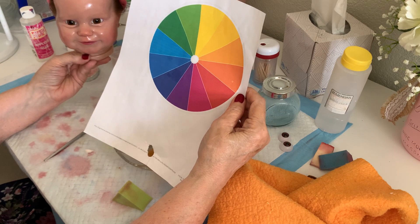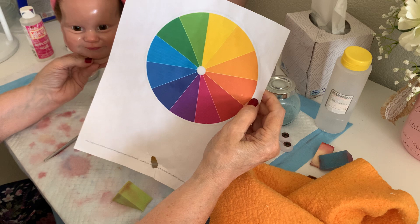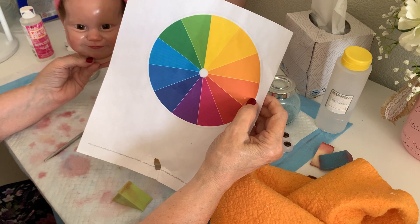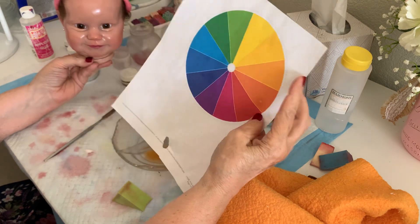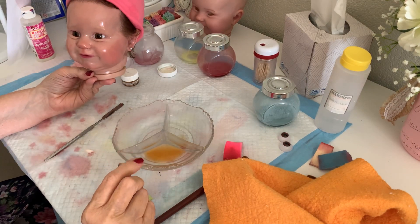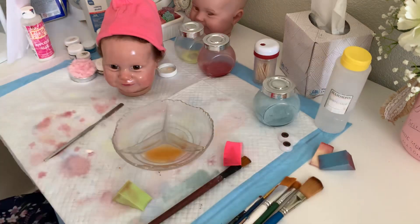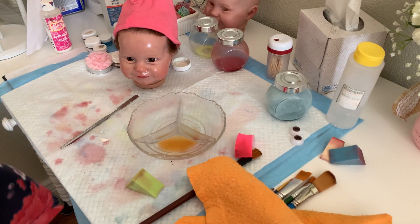If you're using the color wheel — which you can print off the internet — you would want to mix yellow and blue, and that would give you the gold color that you need. It probably depends on how much yellow and how much blue you put in to get this color. I hope this helps. I won't repeat this again for the sake of repetitiveness, but I will let you see when she's done — the coloring against my other Maddie — so you can see that her skin tone got warmed up. Goodbye and talk to you all later.